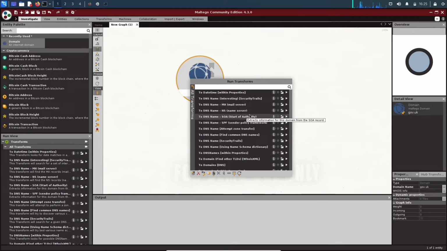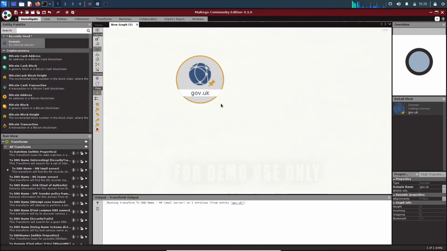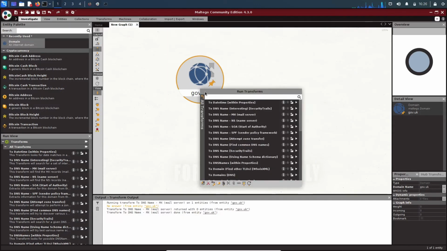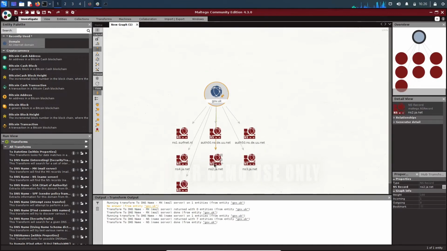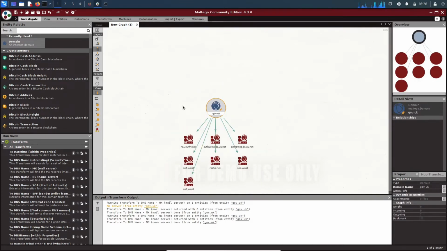So let's first of all try to find the mail servers. No entities. Okay, so we couldn't find them there. Let's try and find the name servers. Okay, so now we found some name servers, so we know what the domain name is using for its zone files and things like that. We know where its DNS records are stored. That's really sensitive information that we could gather. We know what these hosts are, so if we could compromise one of these hosts, potentially we could edit the zone file for gov.uk and meddle with it and add subdomains and our own sort of information to it.